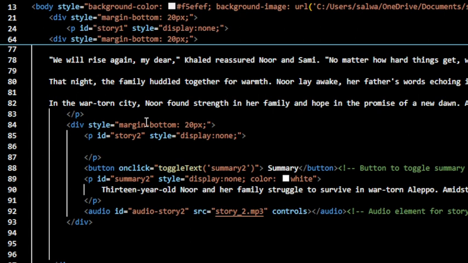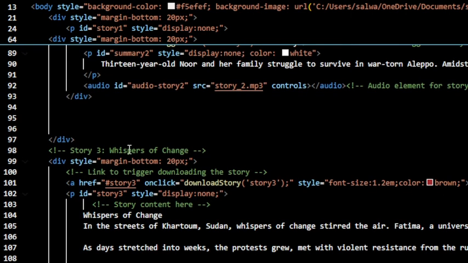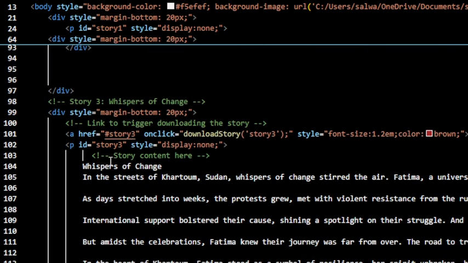So as the first story, we have the button onclick, which shows a summary of the story. As well, the third function is the audio. Same way and same function, and it's also saved on our computer. As well as the third story, similar to the first and the second, about Sudan.